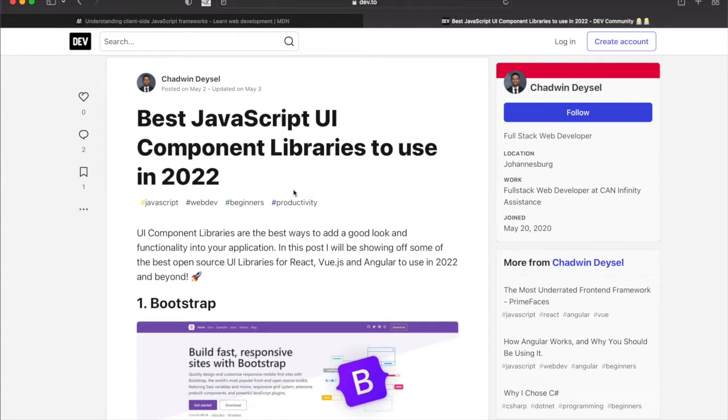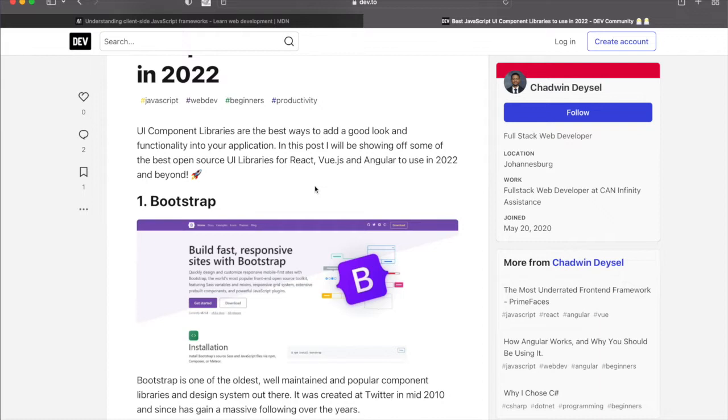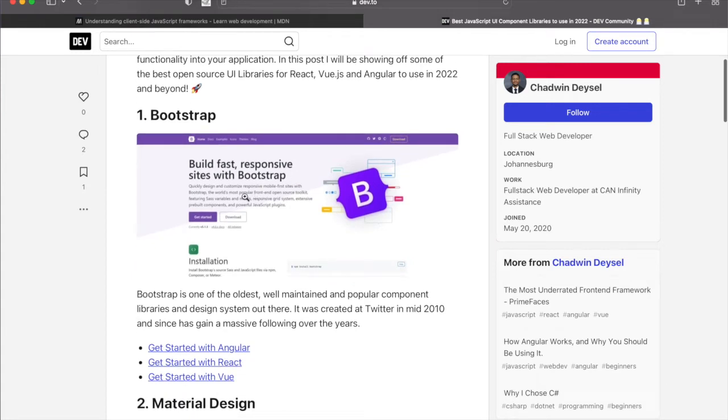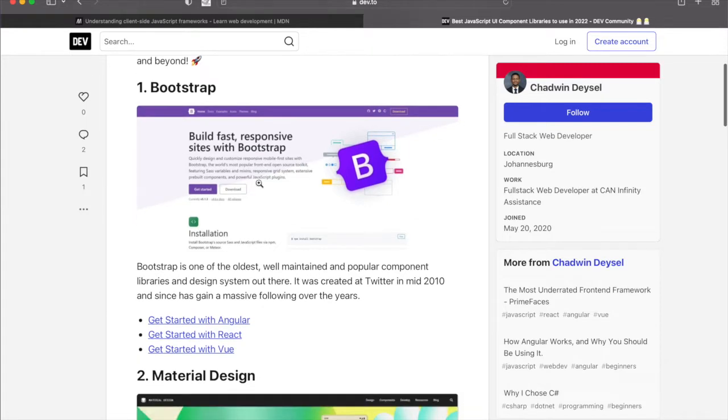So when looking for frameworks, some things that come up are component libraries. A component library differs from a framework in that a component library is simply drag and drop code that you can use that looks a certain way to quickly create a UI in JavaScript. Now this has no other, or very few have other features with them. It's just the code to make a component that does a particular thing and looks a particular way.